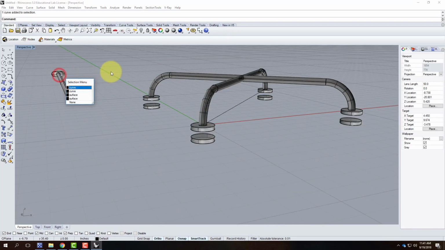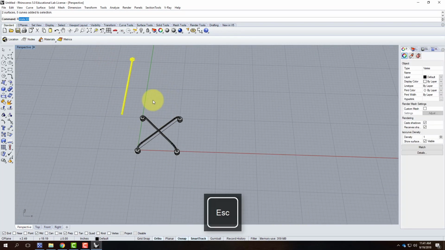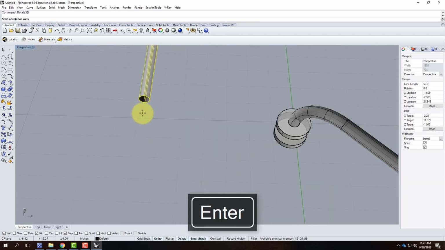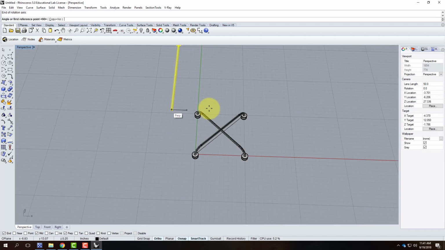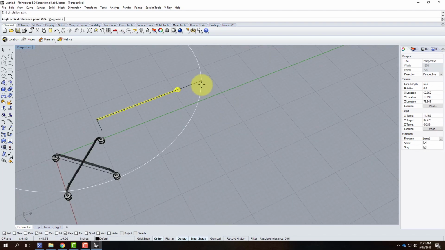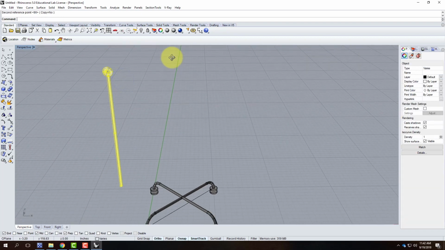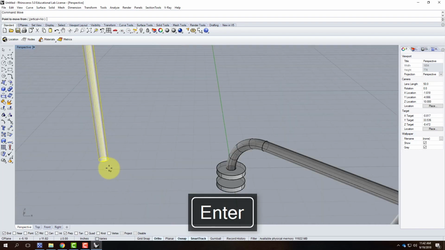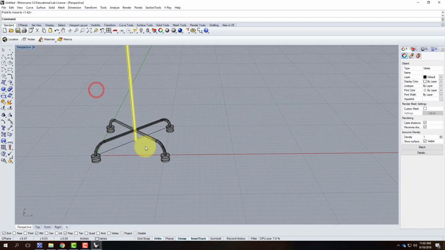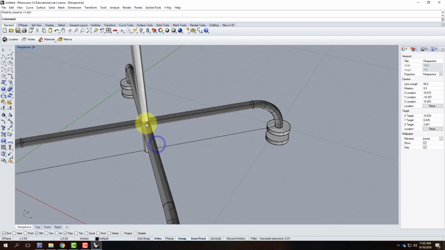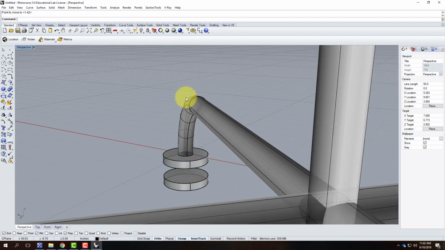So let's rotate this rod 3D. I'll select it, rotate 3D. My axis of rotation will be along the bottom here. My first reference point will be along the length of the rod, and we'll stand it up. And then I'll go ahead and move this over to the midpoint of that line right there. And when I do that, it should match up perfectly on top of the little spiders, which it does.